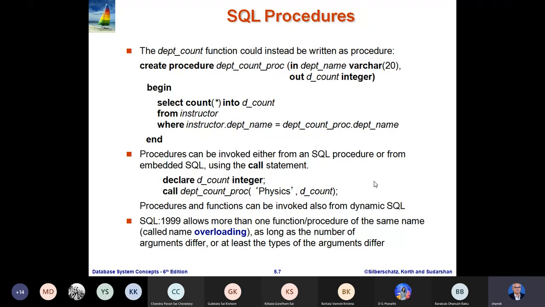Procedures can be invoked either from an SQL procedure, so one can be invoked from the other, or from an embedded SQL in some high-level programming language. You can call like this: call dept count proc physics and dcount. It will pass physics as the input parameter to the procedure, and whatever it returns will be assigned to the dcount variable.